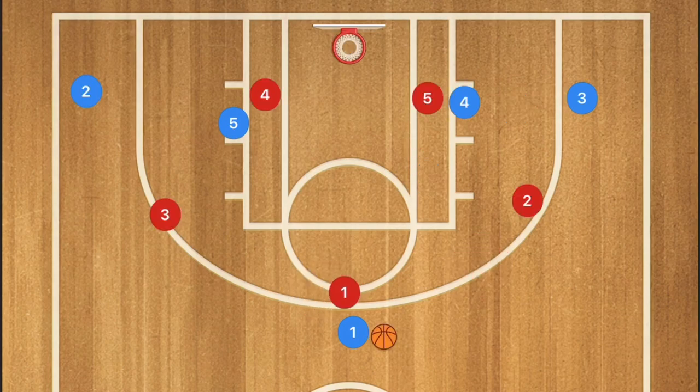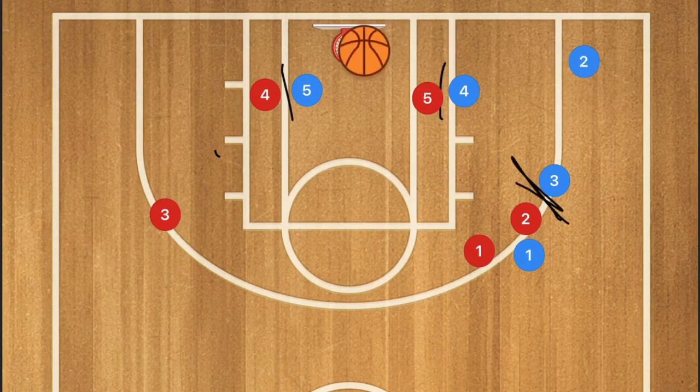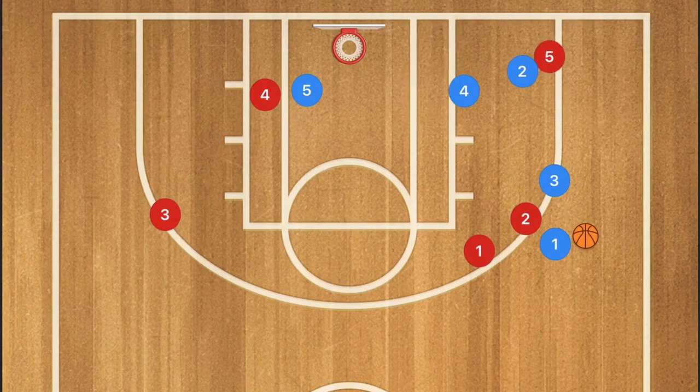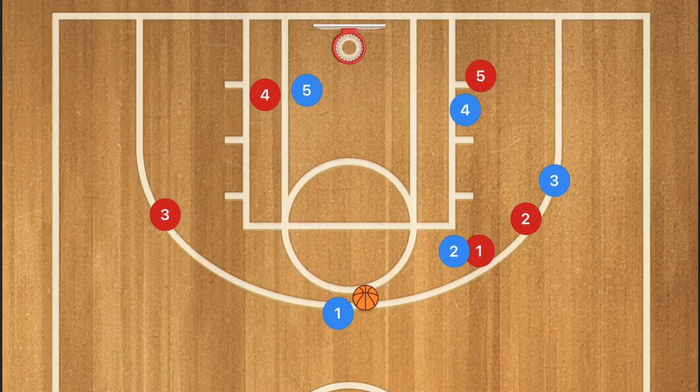Against a 3-2 zone, we have two defenders in the bottom and three up top. We'll have a screen up here, a screen here, and a screen here. Player two pops out and player one dribbles into a possible double team, leading to a pass to player two for the three-point shot. After the screen, if we've run this a few times and player five is going to cheat, this could be a lob down to player four. Or player two can curl around and set a screen on the other side of player one, who uses it for the shot, or player two can roll toward the rim for a floater or mid-range shot.